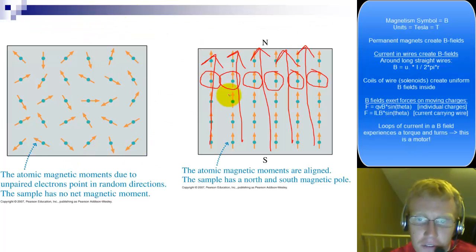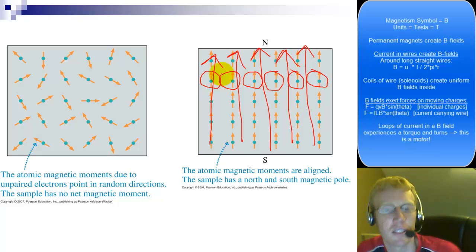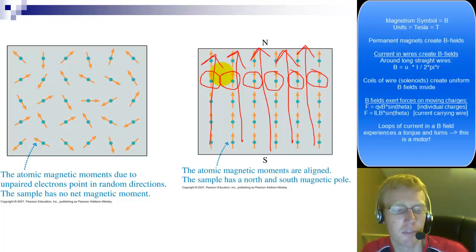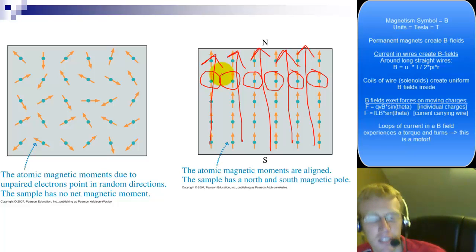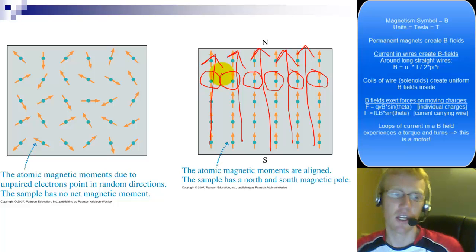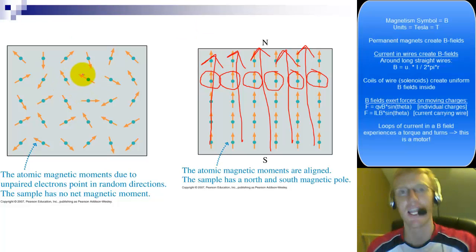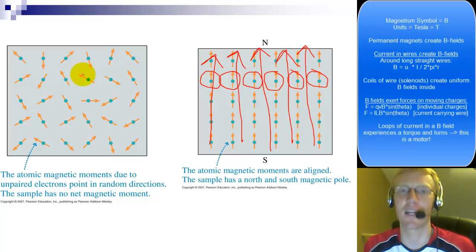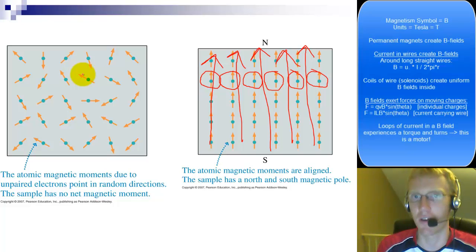So that's all I have for magnetic materials, but of course, you have things like magnets that stick to your fridge, etc. So there are some materials that are permanent magnets that are magnetic all the time, and then there are other materials that are what's called a temporary magnet. A temporary magnet is when you put that object into a magnetic field, and its little magnetic moments, as they're called, can align and create a temporary magnet. But if you remove the external magnetism, they'll go back to being in random alignment.